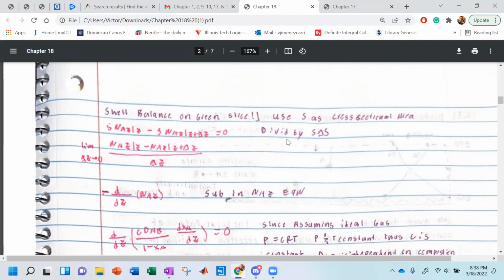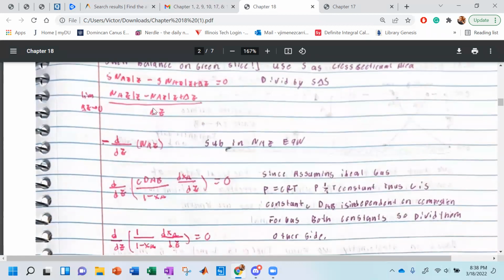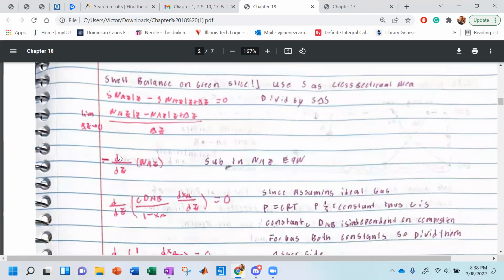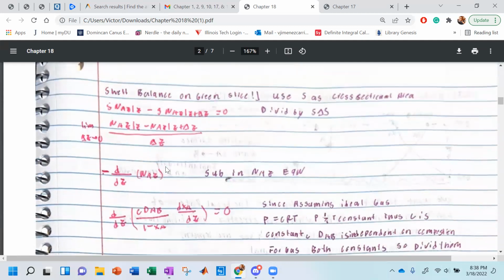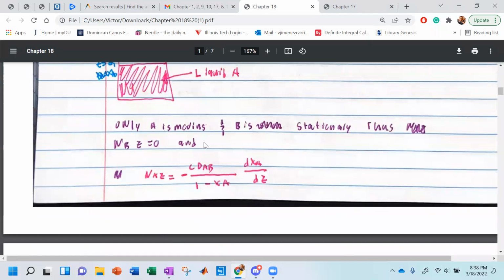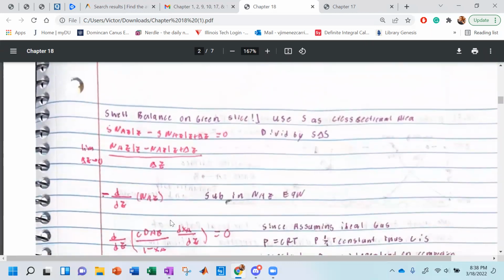And remember, the rules don't really change here. You already did the hard work last chapter. So S is just a random cross-sectional area. Divide that whole thing by delta S times S, because you want to get rid of that S term in the beginning. And you get this nice limit, which everybody knows at this point becomes a derivative. If you don't flip the signs, then you get a negative derivative, which in the molar world you kind of want to keep, so you can get rid of it using the equation. So negative d/dz of NAZ, which we defined up here as negative this expression. Two negatives, if you plug it in here, make a positive.